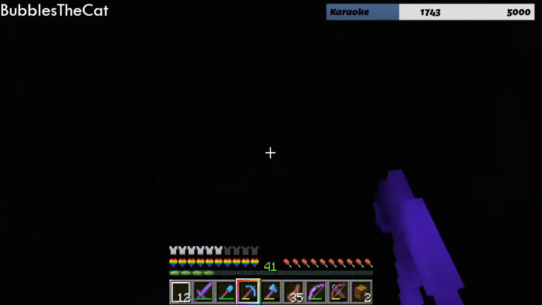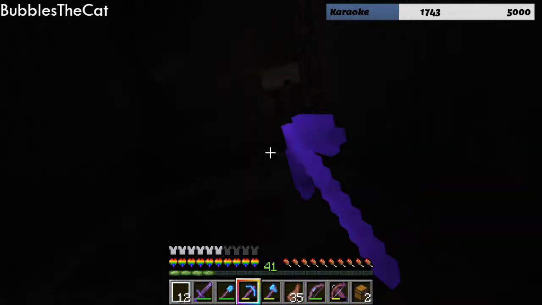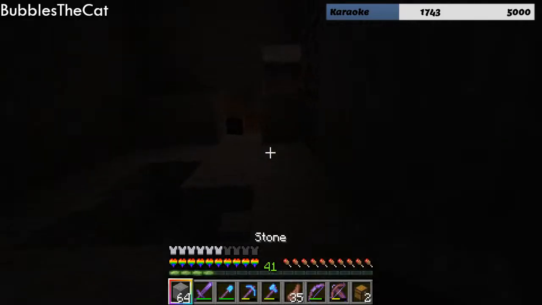yeah, it doesn't matter. Either way, I'm making a library, and Hayden should be making a secret base using the videos I sent him. And what is this? Is this, oh, this is the Nether Portal Cave. Oops. Well.